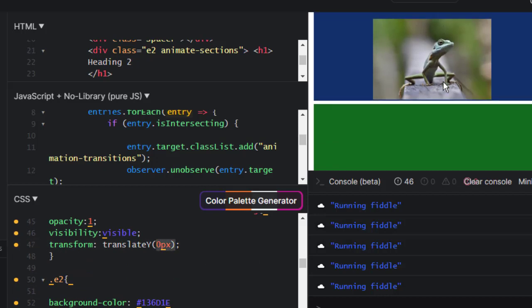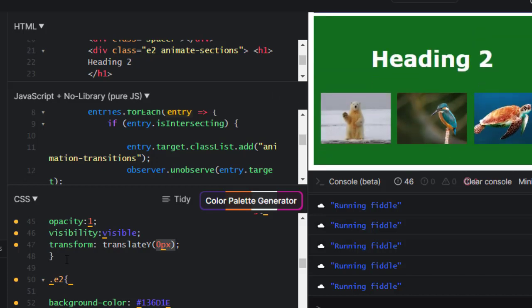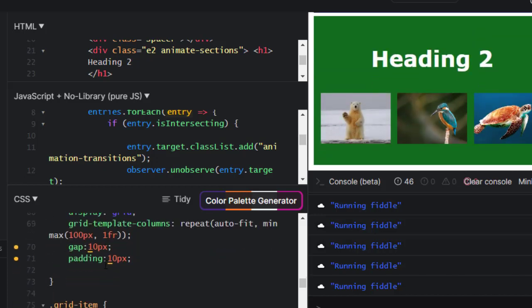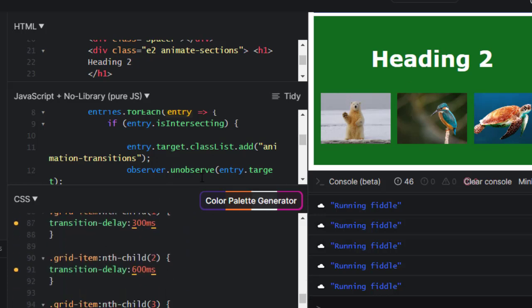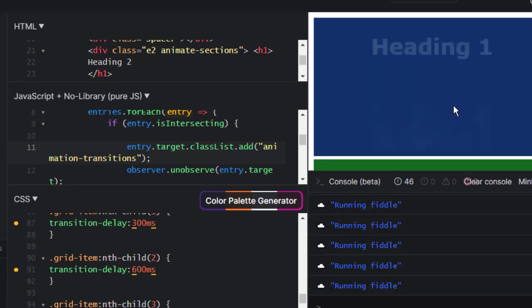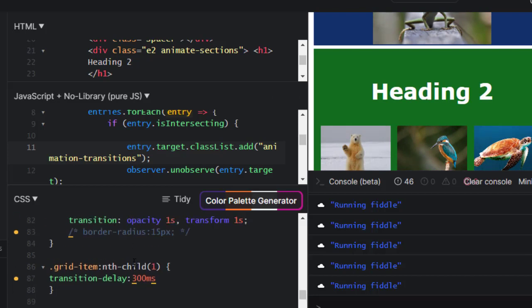And in the same way the transitions are happening for this other section as well, heading 2. The same concept applies. The only difference over here is that if you notice, these images are getting loaded one by one. So how is that happening? That is happening because of this property called transition-delay. What we are telling here is that the first image transition can happen, but not instantly.